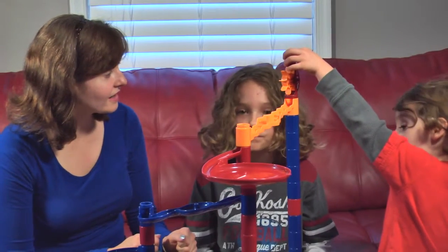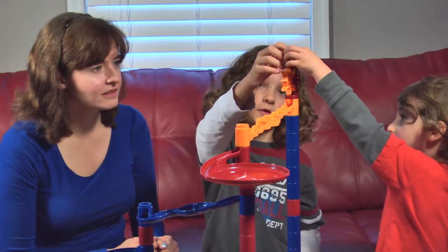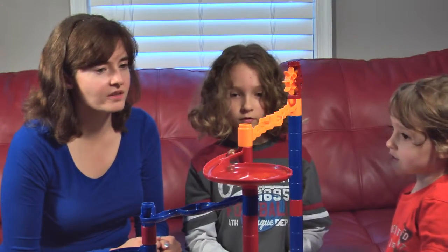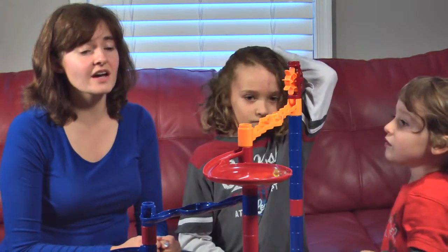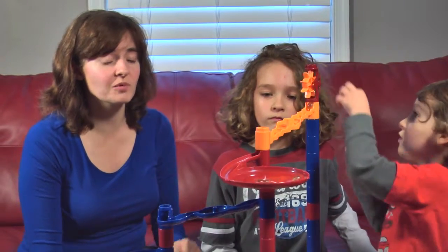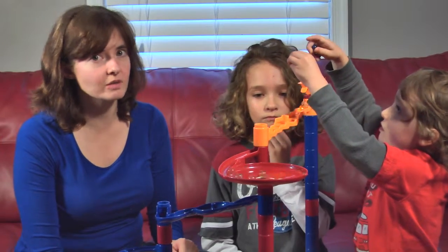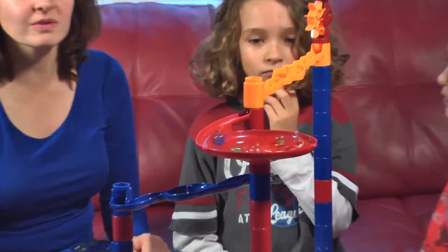So this is a super great toy. Is this one of your favorites? Yeah! Would you tell your friends to buy this toy? Yeah! When we first got this, for three hours straight they played with it, and every day for the next couple weeks they went and played with it. That's why we knew we had to have extra sets — one was just not enough. All the neighborhood kids can play with it.